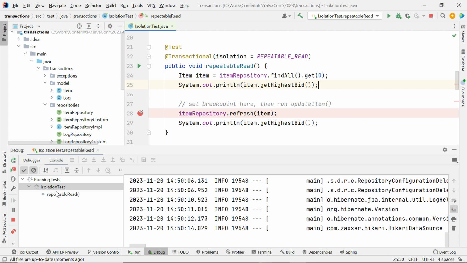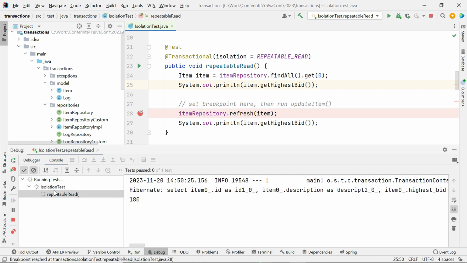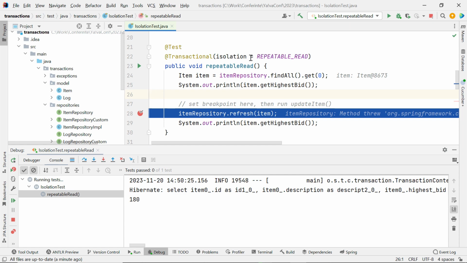Okay, it is running. Just a few seconds. Okay, and I see here that the highest bid is 180. This is our transaction number 1, having isolation level repeatable read.